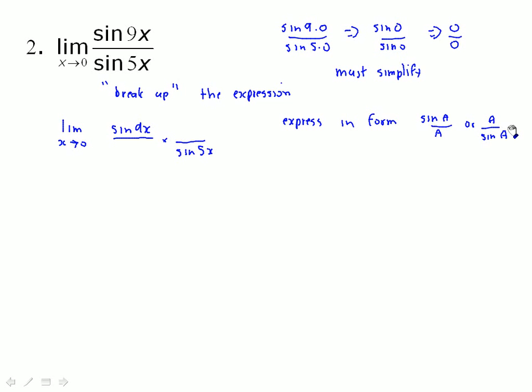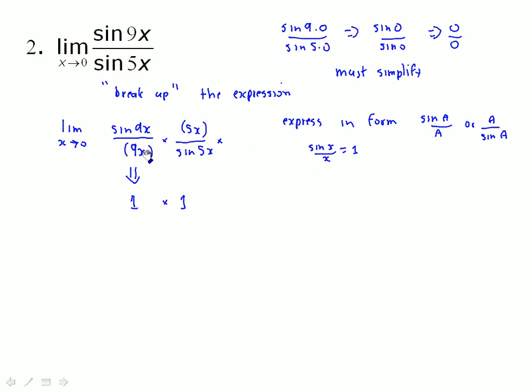So when I look at that sine 9x on top, I'm thinking, well, if I bring in a 9x on the bottom, that's going to turn that part of the expression into 1, because the limit of sine of x over x is equal to 1. So that's good. And then that sine of 5x in the bottom, I'm thinking the same way. If I bring in a 5x on top, then that expression is going to be 1. Now the only problem with that sort of thing is that you just can't go introducing 5x's and 9x's all the time. So you have to balance it off.